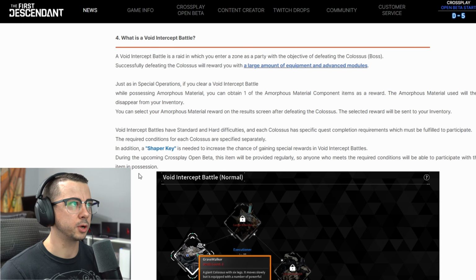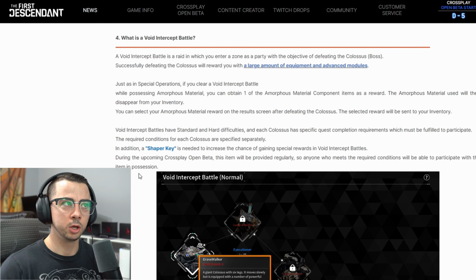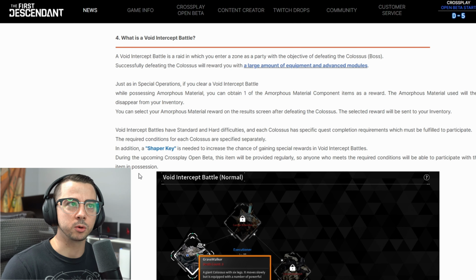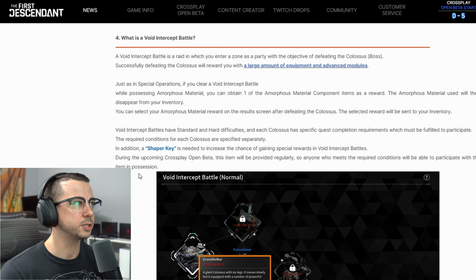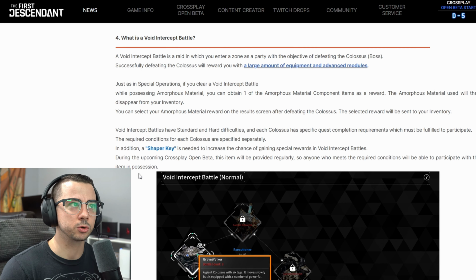Just as in special operations, if you clear a Void Intercept Battle while possessing amorphous material, you can obtain one of the amorphous material component items as a reward. The amorphous material used will then disappear from your inventory. You can select your amorphous material reward on the results screen after defeating the Colossus. The selected reward will be sent to your inventory.